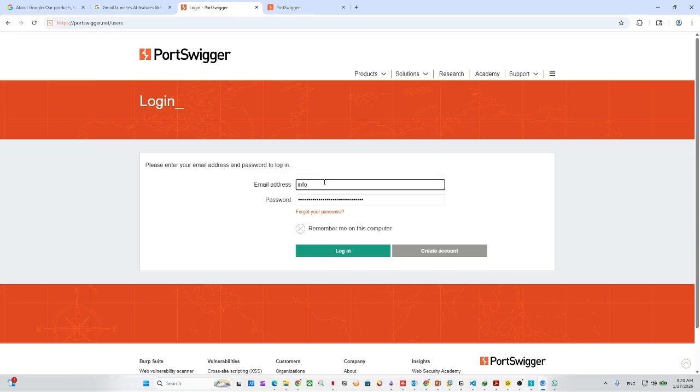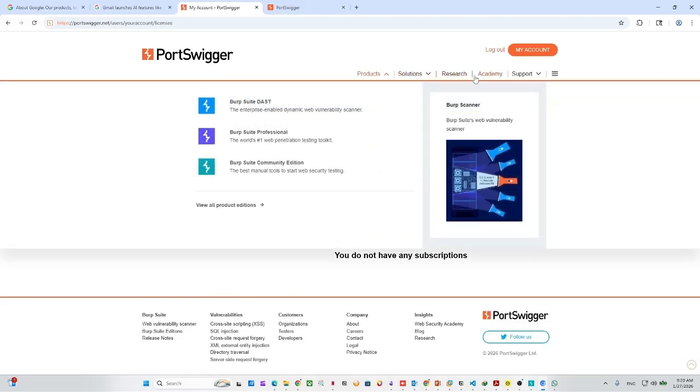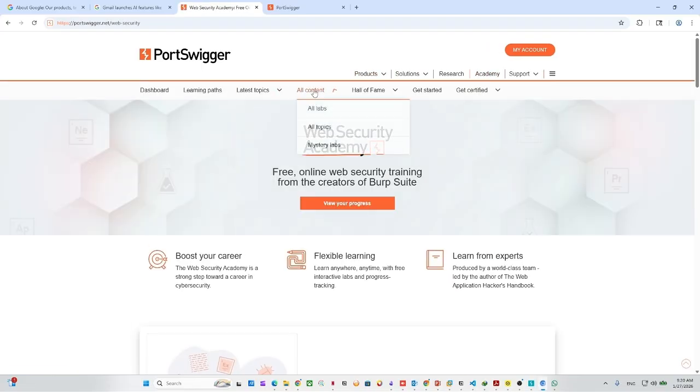Info at nexaopssuite.com. Yeah, so we just logged in. Now we can go to Academy here, and you can go to all labs here.